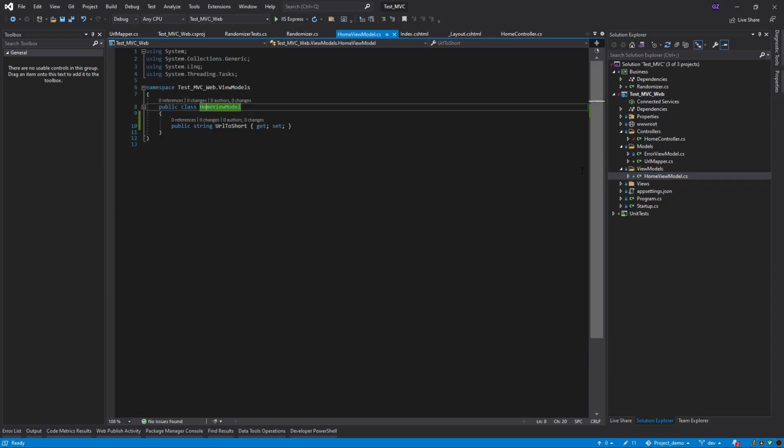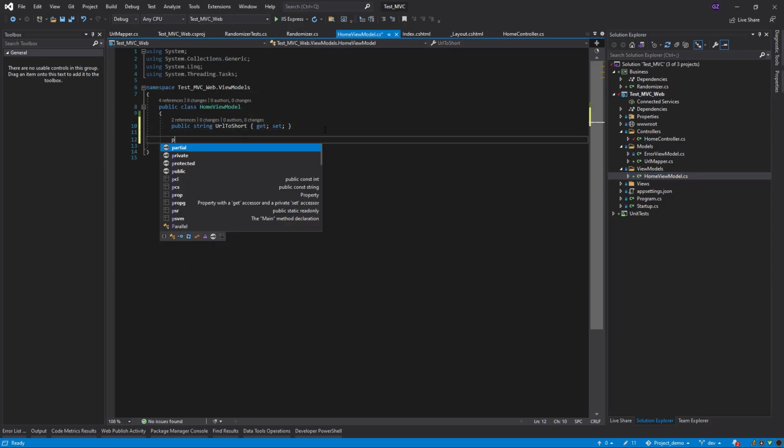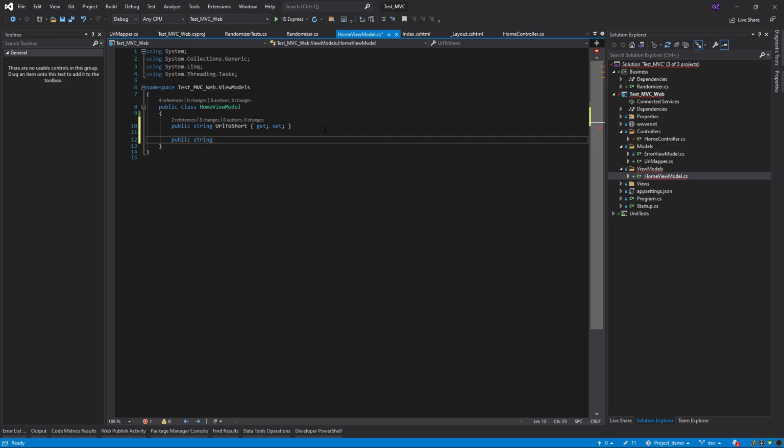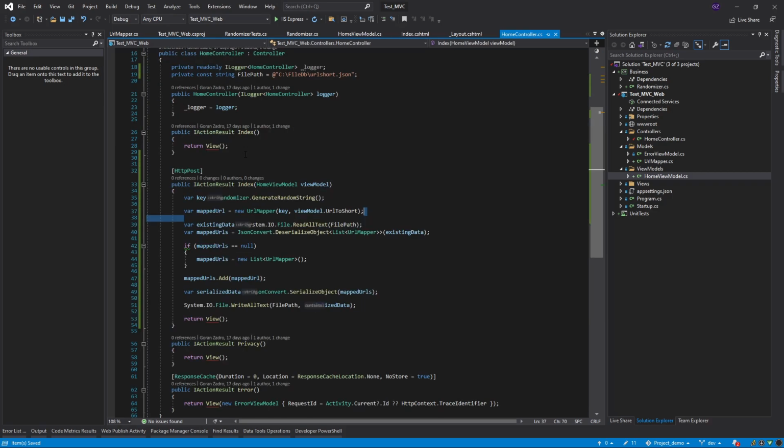So let's say here that we have public string short URL. I'm just going to say get set, something like this, and we can actually return the view model to our view.